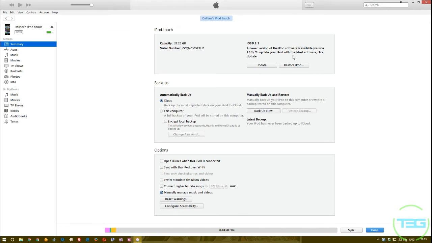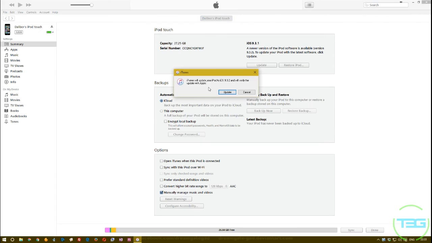Very, very important. Don't click restore. That's going to be a complete erase and reinstall. So we're going to avoid that unless you have just drastic issues with your device, and I'll go over that in another video. So we're just going to go ahead and click update, and it says, are you sure? Basically, you click update again. It's going to lock out everything. So now you notice you can't click on sync.